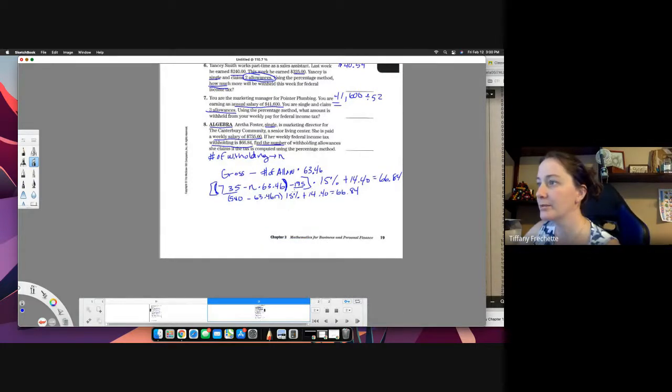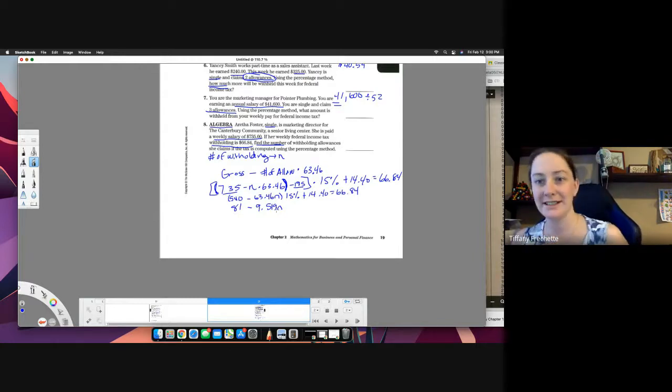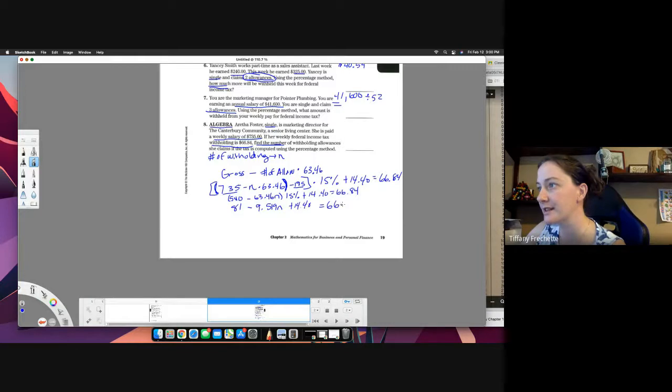All right, so we're going to distribute this 15% here. So 15% of 540 is $81, minus 15% of 6346 is 9.519N. And again, definitely be using a calculator on this one. I've just already got all of this written down on a paper. That's why I'm very easily able to grab it. I've already done the calculations. So again, I'm just multiplying 15% here by each number. I distributed the 15% plus 1440, not doing anything to the 1440 or the 6684, just bringing it down. Make sure you always bring the pieces down.